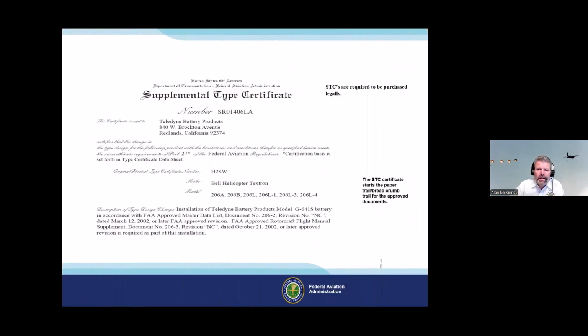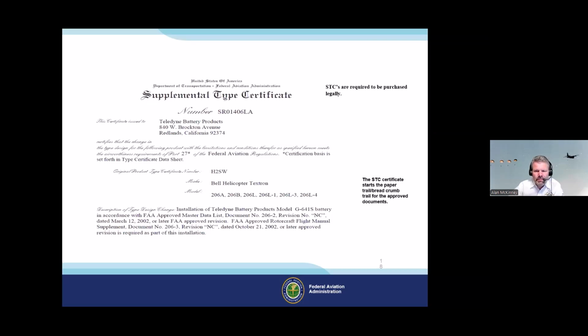Okay, so here's an STC certificate. And this one I think I stuck with Bell. Yep, so this one's a Bell as well. So you'll see there's the models. Here's what's great about an STC certificate. You'll see my little note, it's a breadcrumb. It's the first breadcrumb in the trail. Why is that? So think of this.